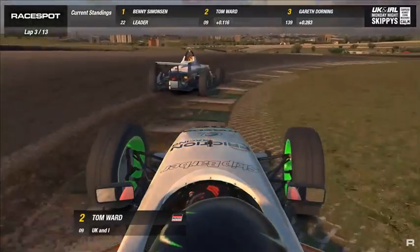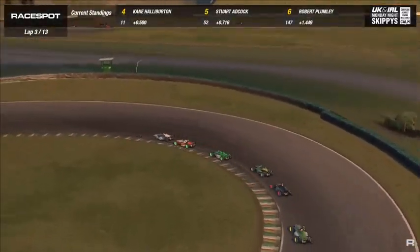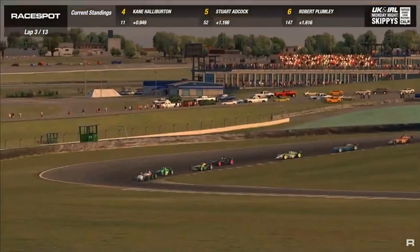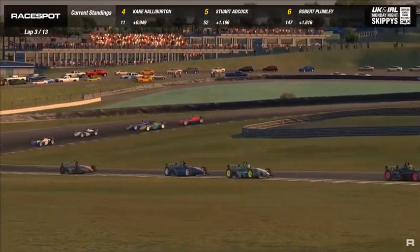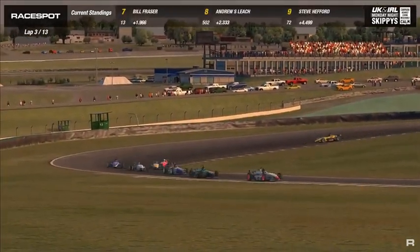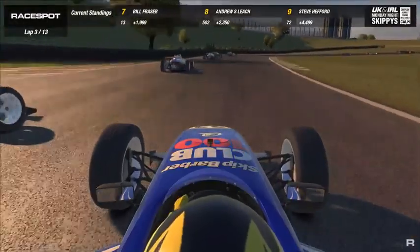With this close following, Connery, this is what we normally see when we talk about danger for Skip Barber engines, the difficulty cooling their engines off, and it's running in packs like this that does it. Yeah, exactly. So your drivers have to be very, very careful of those oil temperatures. They get themselves through the middle sector.